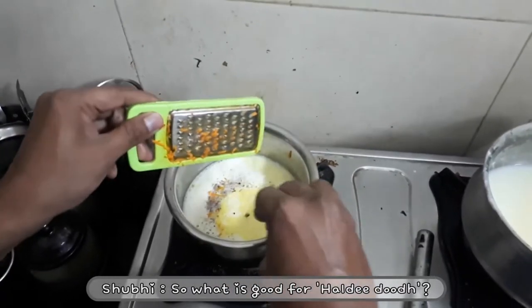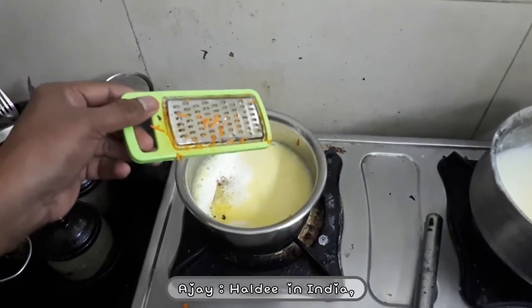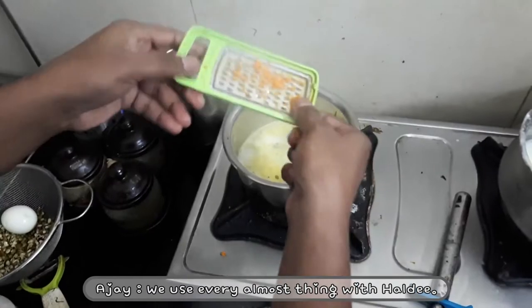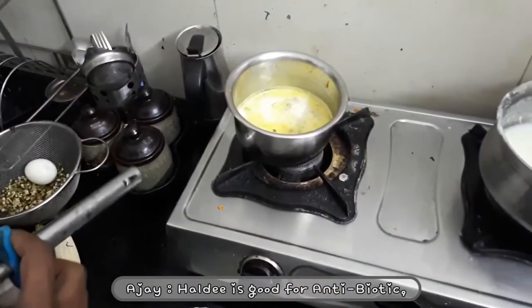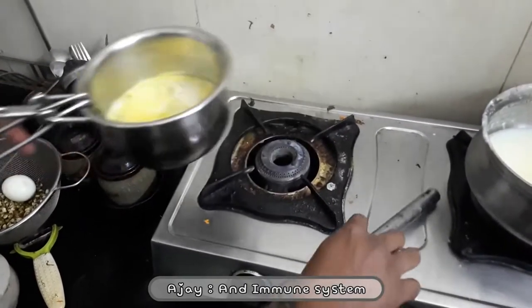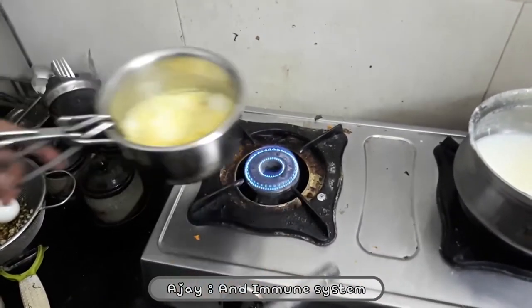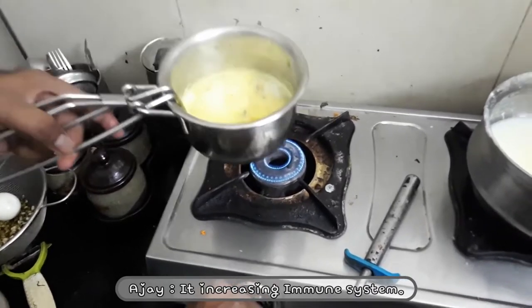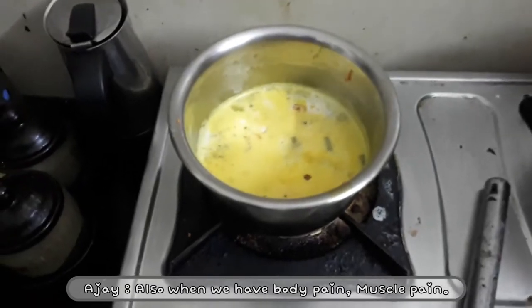So what is haldi dud good for? Haldi, in India we use almost everything with haldi. Haldi is a kind of antibiotic and good for the immune system. It increases the immune system. Also, when we have body pain, muscle pain.